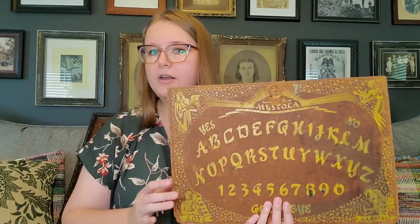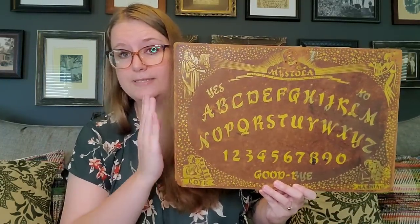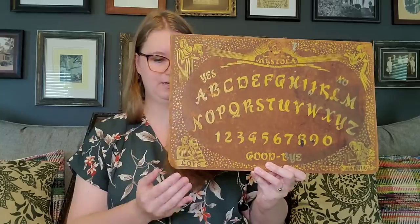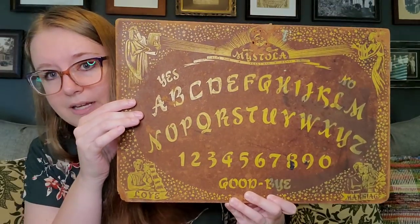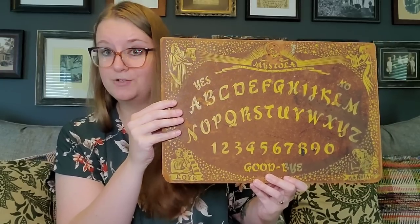She found this one from the 1940s for $2. It's not in great shape, but she found this one. I've never seen this one in person. I've only seen it in the Talking Board Museum online where they have it, and you know, it's worse for wear. It's a little crumbly, but I've never seen this one. Girl, major friends day.